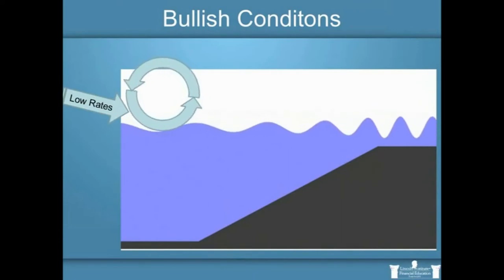When rates are low, there's a couple decisions that big money has to make. If you're an institution and you need to put your money to work, do you want to put your money into treasuries that are paying one percent, or would you rather put it into a market that has the potential of losing money but on average has been making 10 to 15 percent a year over the last decade?